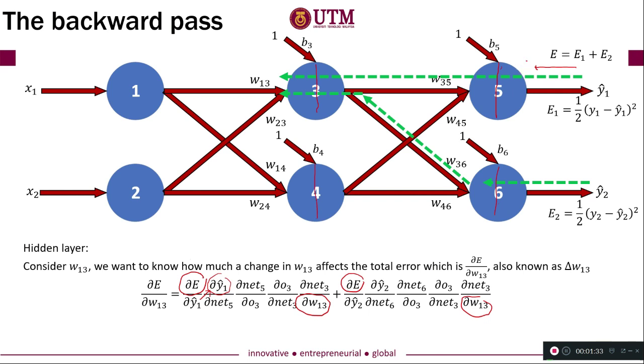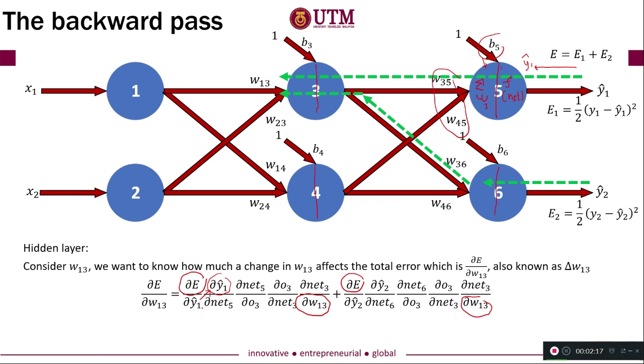Okay, so again, I just neglected the O5 there. I just put it because O5 is equal to your Y1 head. So now you have here an activation function where the variable is net, and then this one is a linear function where the input variable for this function is your W. Okay, this one is W3. Of course, this is the W involved for this one as well as this one, which goes in that direction.